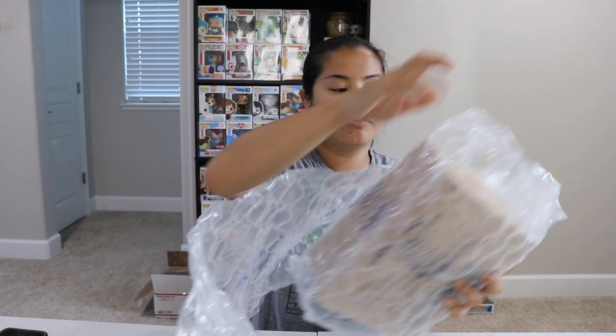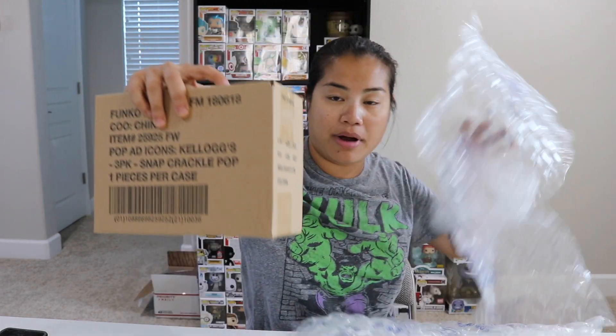Alright, once you cut the tape and you open up the box, this is what you're going to see. There you have it, guys — I bought bubble wrap. JK. I do appreciate how well Funko really takes care of their packages. Along with the bubble wrap, if you unwrap this, the pop actually came in another box to help protect it. Oh, did you see what it was? I forgot they always tell you on the box what it is. Okay, so this is what we got.